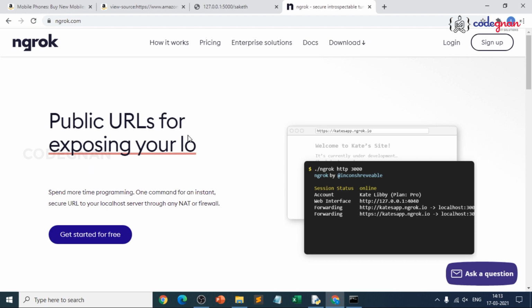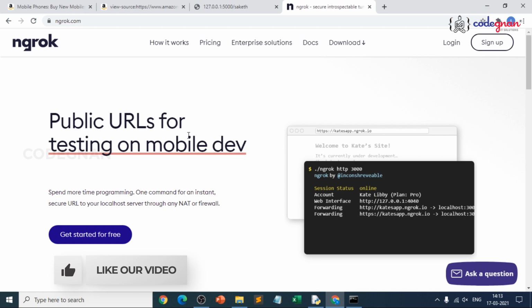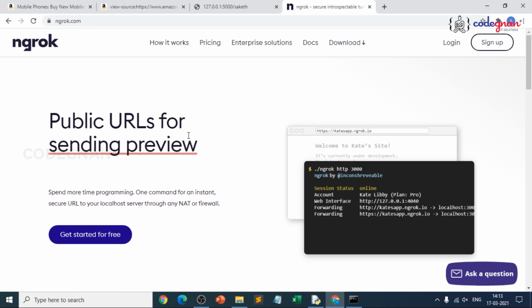Because Flask will provide a local URL, so that you open the URL in your browser, you can see whatever function you're giving, that is navigating. But the public URL is sent only by ngrok. You have so many other domains and providers to host your applications, but ngrok is pretty much simpler.